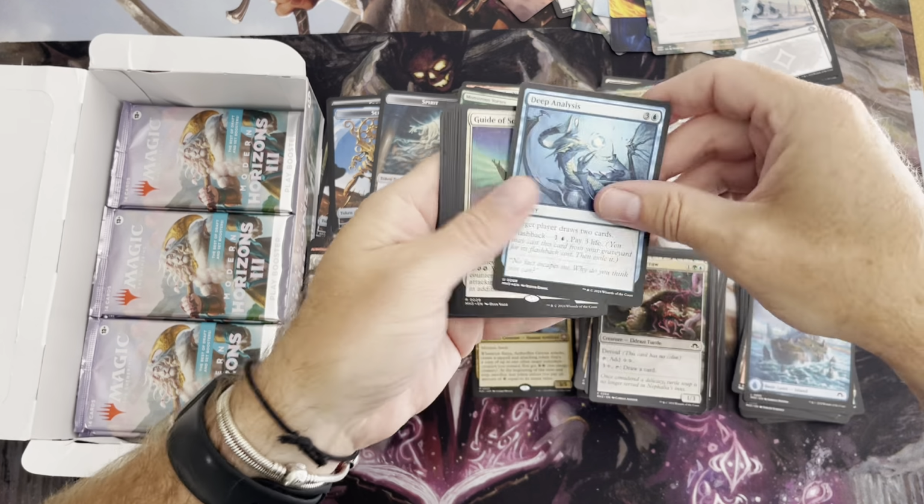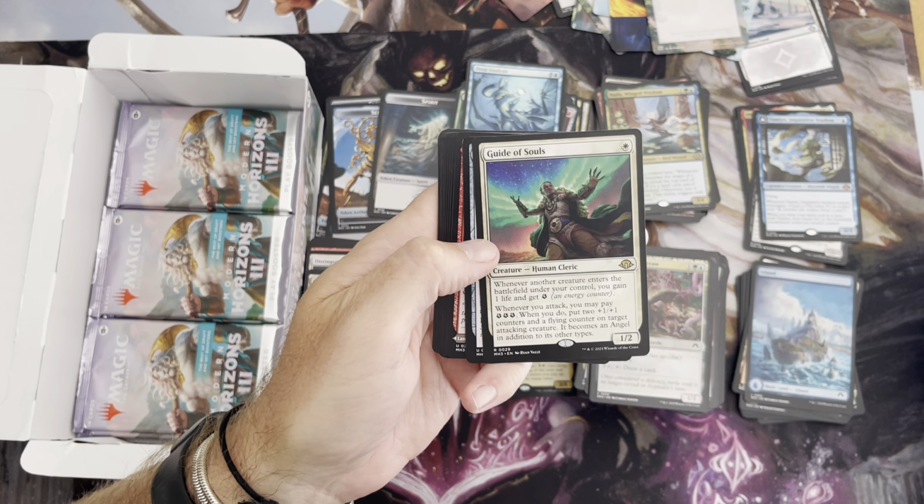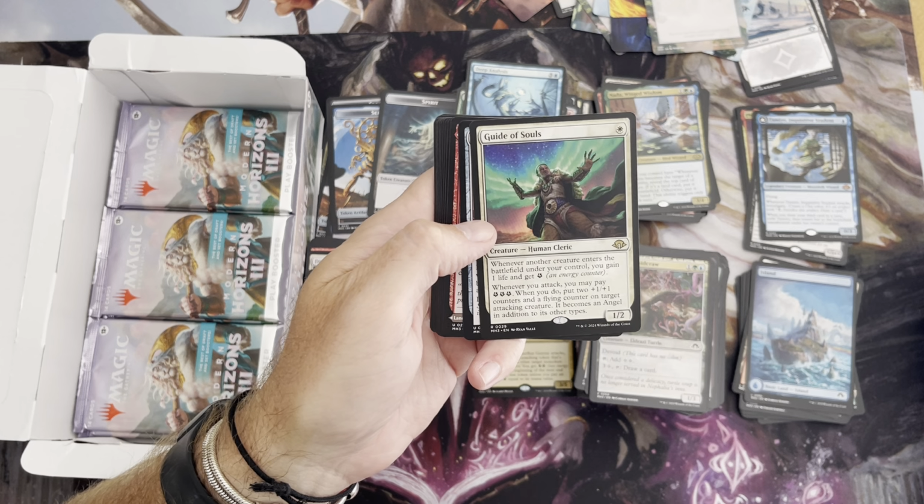Deep Analysis and foil. Guide of Souls. Haven't seen this guy yet. One white, it's a human cleric. Whenever another creature enters the battlefield under your control, gain a life and energy. So it's a Soul Sister that also produces energy.